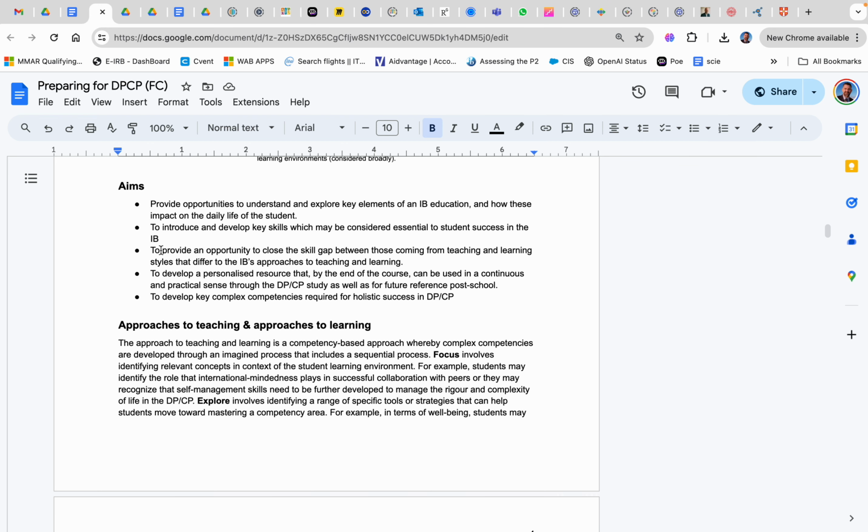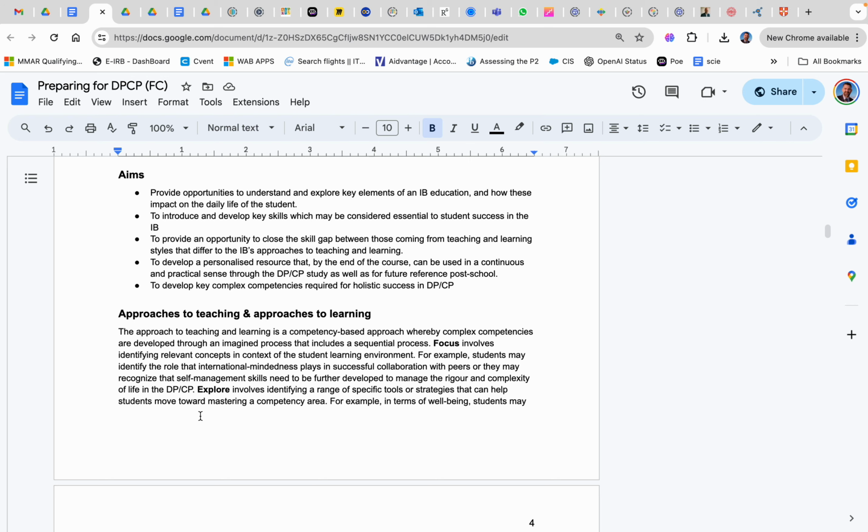In terms of aims, it was essentially thought to be a stepping stone course. James described it as a bump for students before they go into the DP, or the CP, regardless of where they were coming from. We also wanted to broaden the idea that the DP and CP are not just about academics. When we think of success, the idea is to make sure that success is not measured purely in terms of grades, and that we are recognizing holistic development and those aspects.